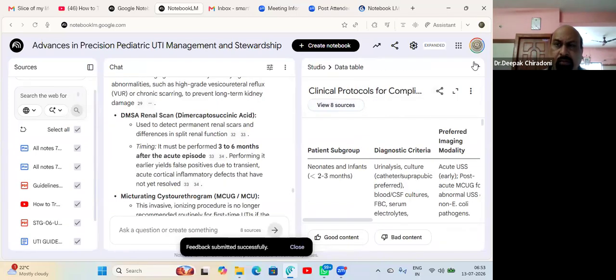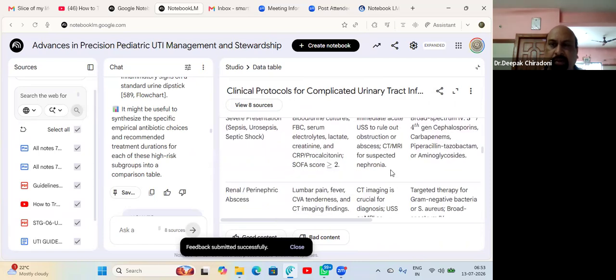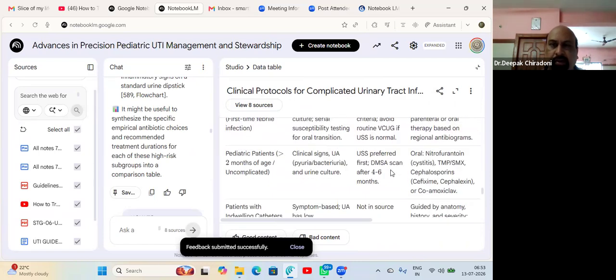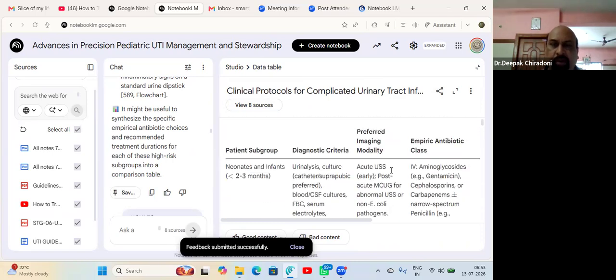So this is a data table that you are going to see here. I'm enlarging this. See, this is giving these tables. This you can export in various ways. You can click here and export into Sheets, into your email account.